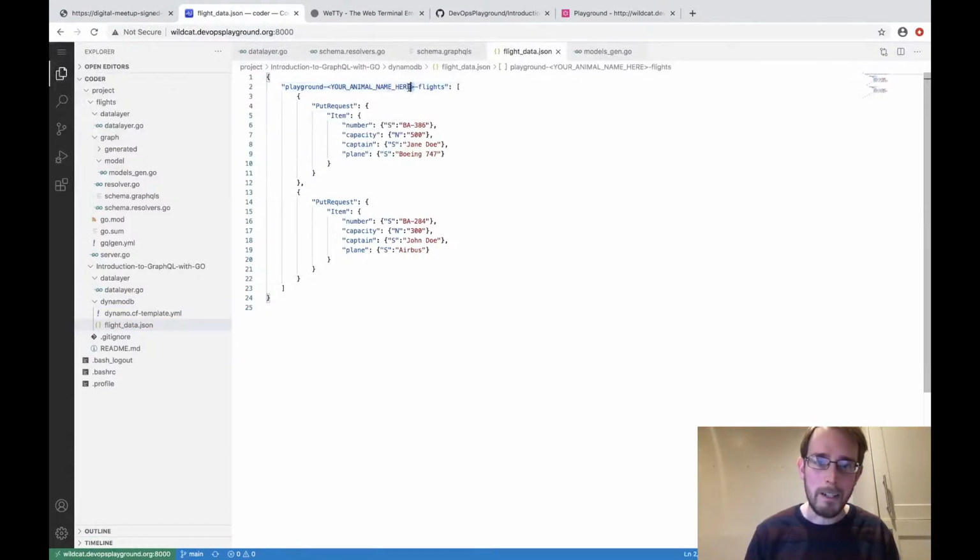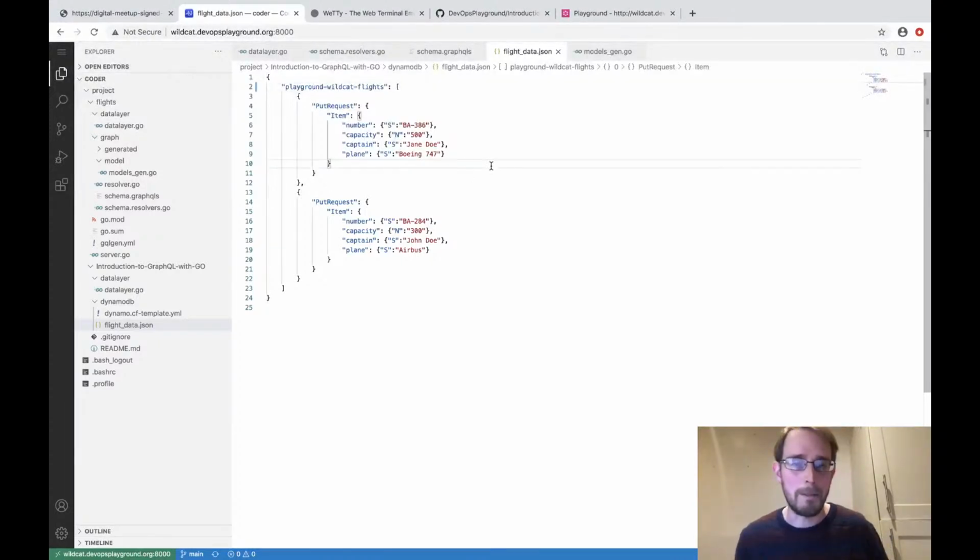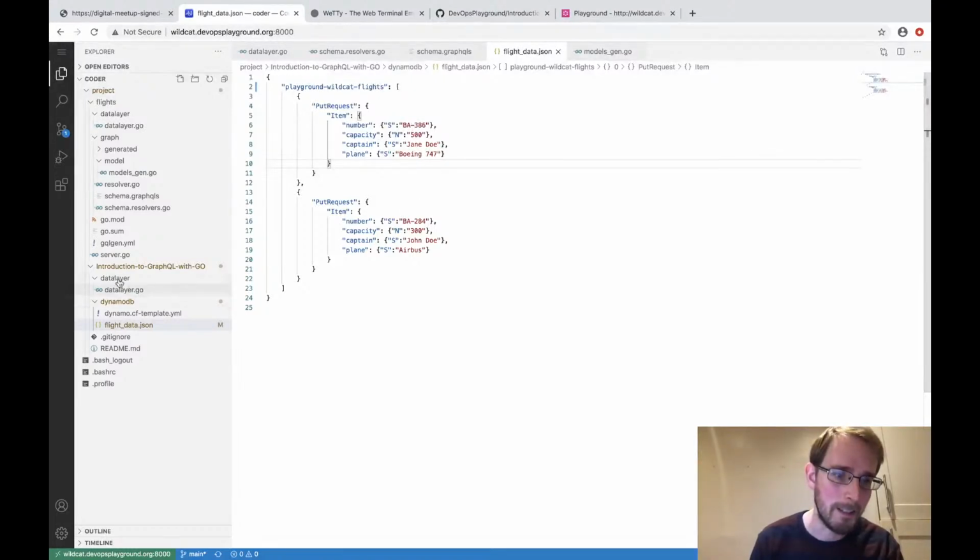And then you will need to update this to be your animal name. So again, in my case, it's Wildcat. And you can see here that this is just putting in 2 different flights with a couple of other details. So it should all be available in the VS Code.